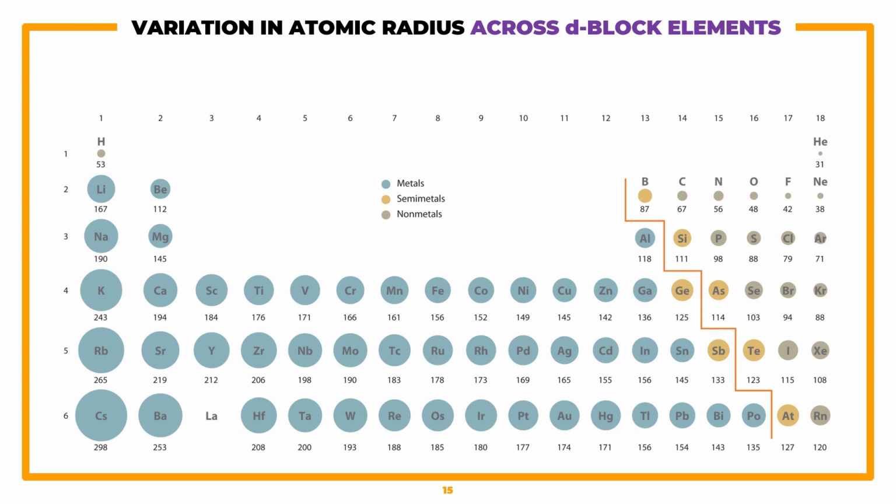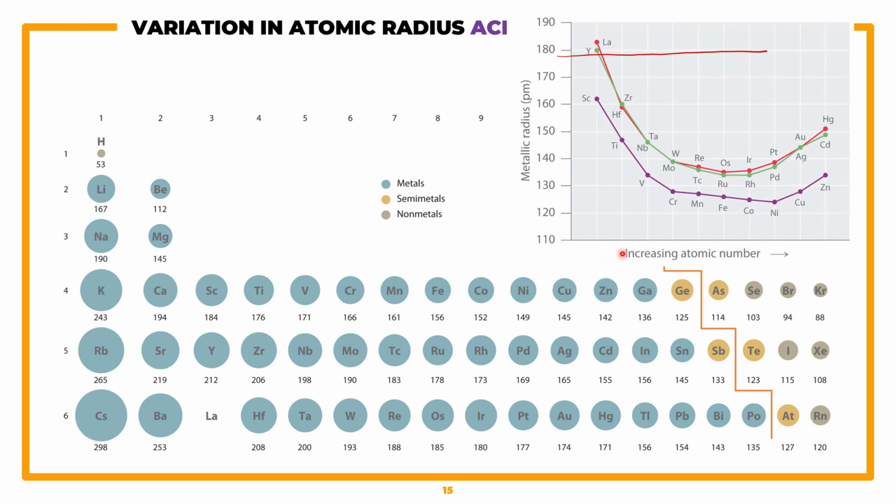So now, let us see the variation in atomic radius across d block elements, that is for transition metals. As what we have done for period 3 elements just now, you can see across period 3, the atomic size will gradually decrease. Perubahan of atomic size untuk elements across period 3 itu adalah agak ketara, daripada besar menjadi kecil. And for period 4 elements as well, we can see that these elements decrease in their size as we go across the period from left to the right of period 4.